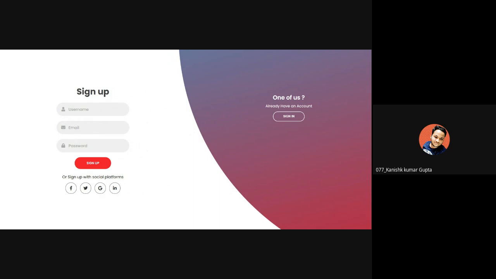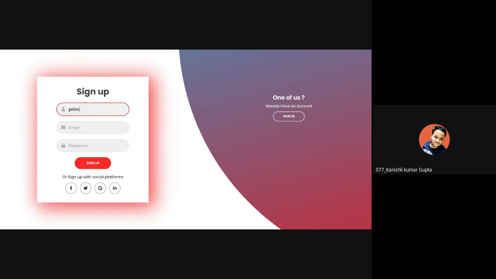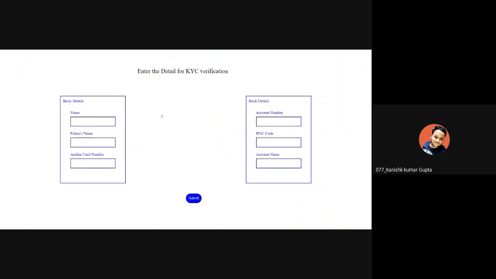The sign up process is very easy. You just need to enter a username for signing up, an email, and a password. It's the basic sign up, and after this, one has to pass the KYC, that is the Know Your Customer service. You will be required to enter your basic profile details and your bank details, as well as your biometric details, that is your actual facial ID and your thumb impression.